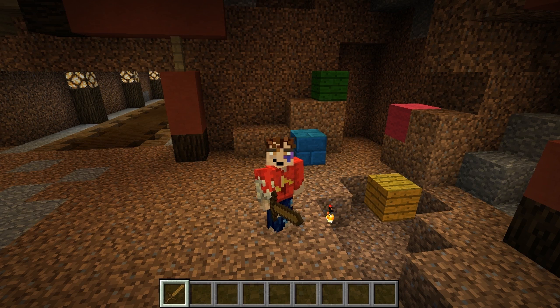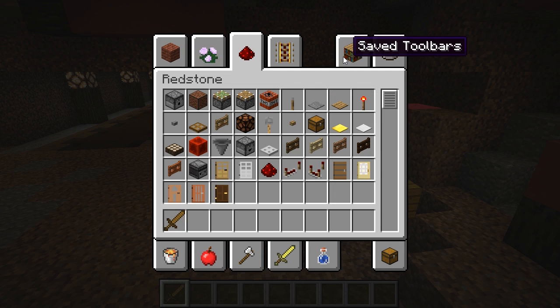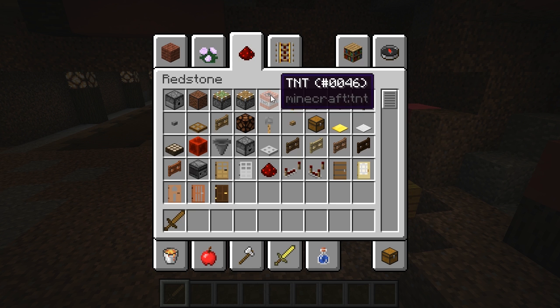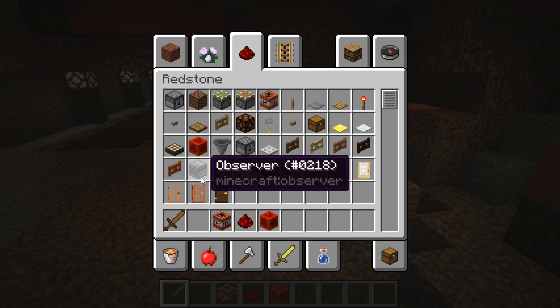Okay, so let's first take a look at the feature itself. Now, if you open up your creative inventory, you'll see there's a brand new tab called Saved Toolbars or Saved Hotbars. Click on that and you'll see we got some pieces of paper. So basically, you can save up to 9 different hotbar slots, and it's actually really easy to add to it. All you have to do is get some items. For example, let's say we want a redstone hotbar.